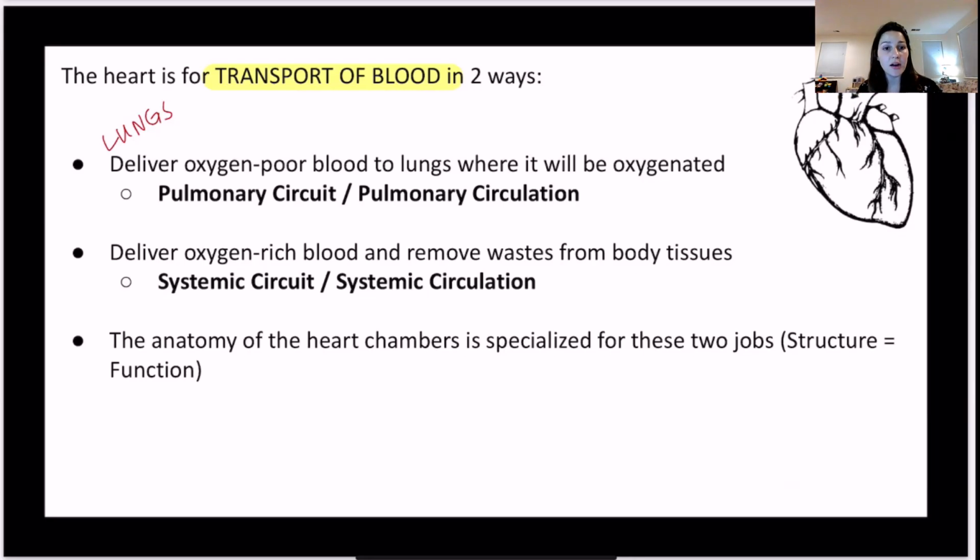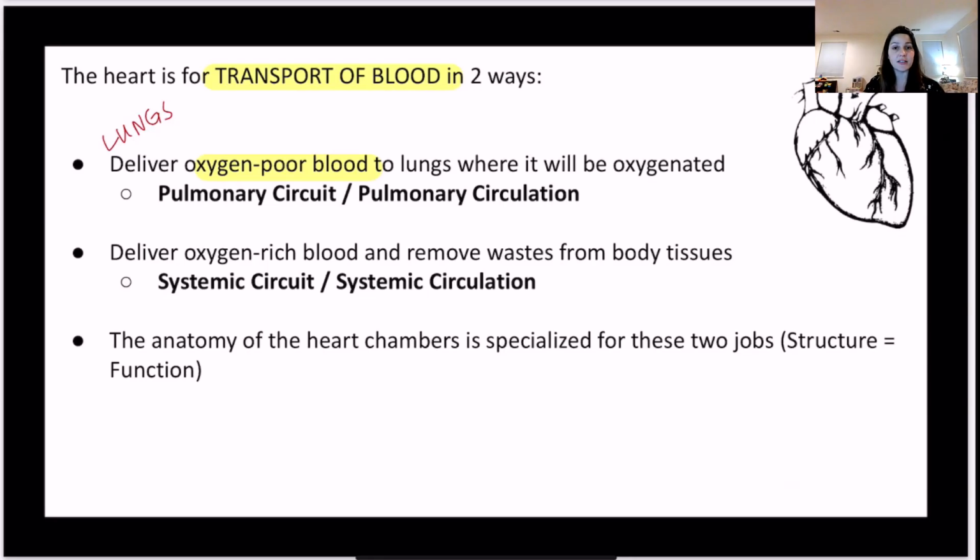When we use up that oxygen, that blood becomes blood that doesn't have that much oxygen in it. And so we call that oxygen poor blood. Well, what do our lungs do? Beautiful oxygen in, carbon dioxide waste comes out. So that blood going to the lungs becomes oxygenated, and we need that oxygen for our cells to be able to do stuff. So it's great.